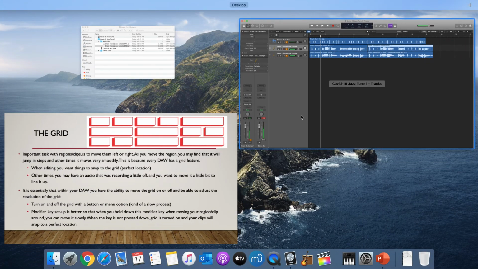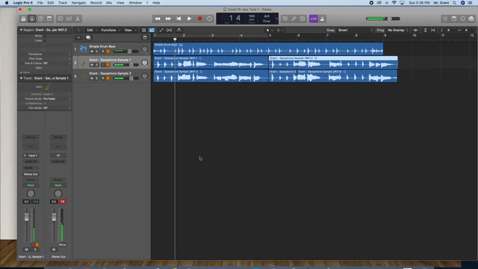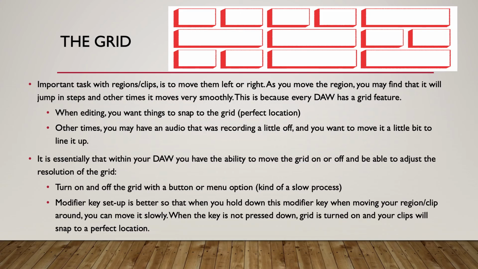And that is called the grid. By using the grid, we can precisely place regions or clips wherever we would like. There are times when you're going to have the grid on, and there are times when you're going to have the grid off.